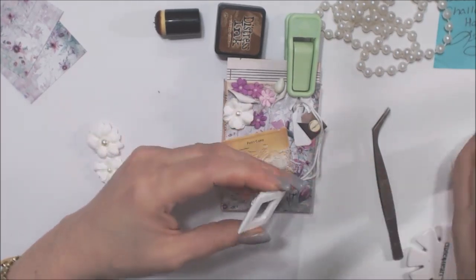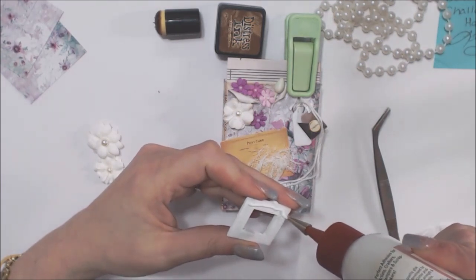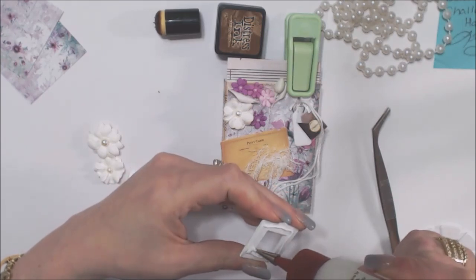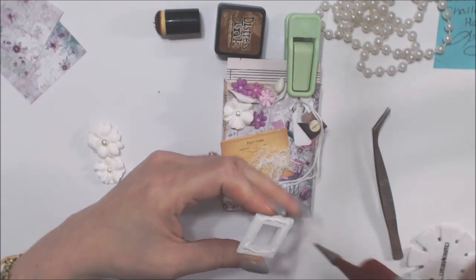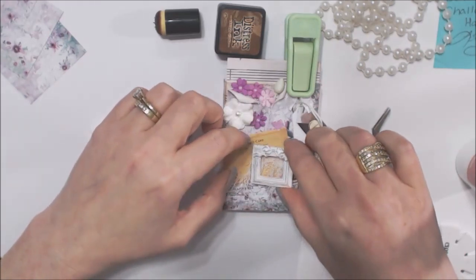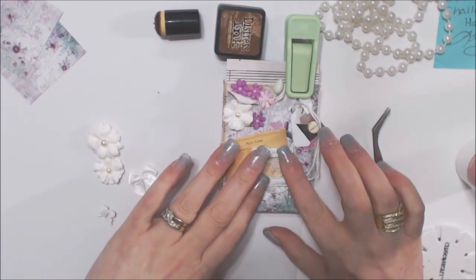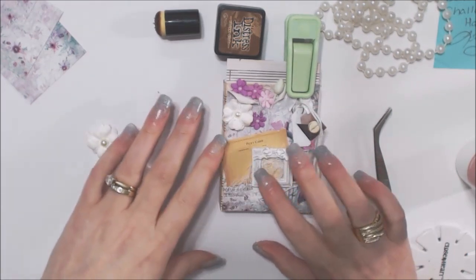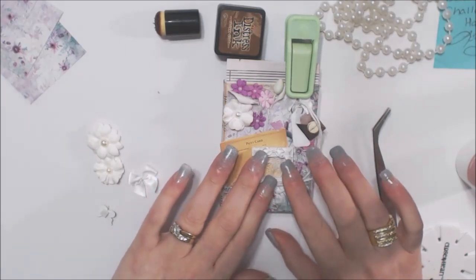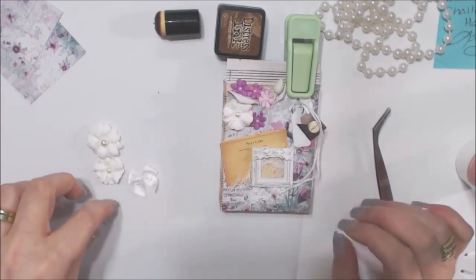It's from Melissa Francis. I've had it for a long time. I have a bunch of them from her. I had so many of them at one point that it was like I was never going to use them all up. But I guess the time has come that I have actually been using them. I don't have that many left. So I'm going to put that like that, right?